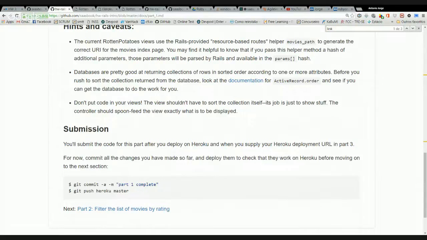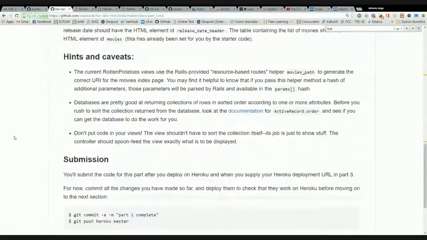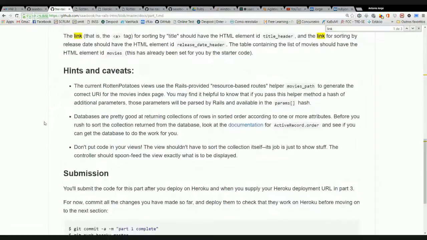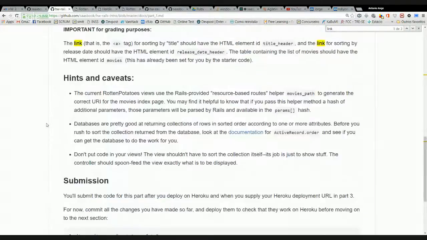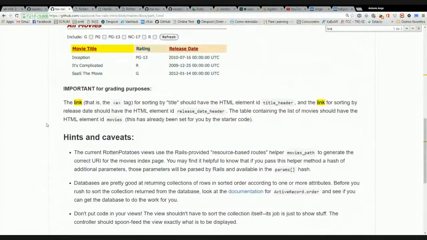Oh, so we're going to do both. We're going to do sort by movie title and also the release date.